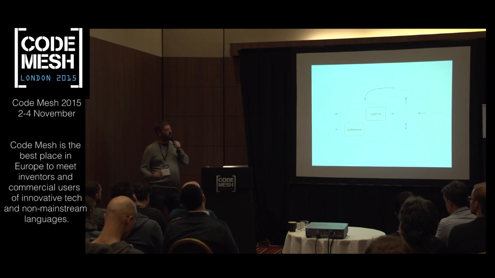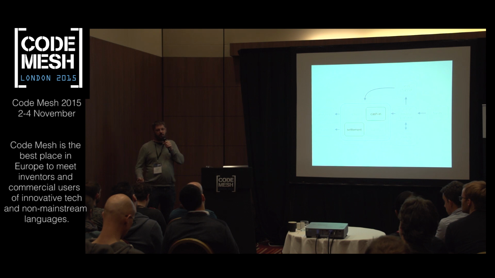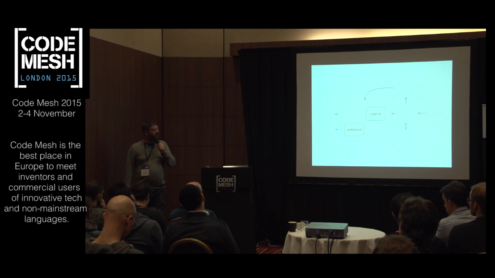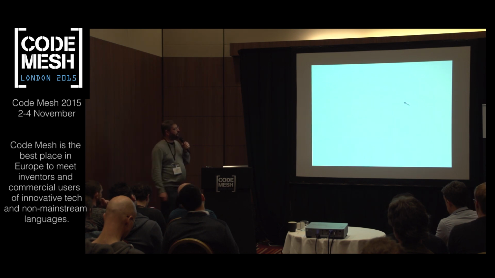And one of the cool things is with the streams that you've seen, they're all production streams. So what we can do is we can run this system, we can A/B test it, we can run against the current system, we can run against the system that we're building, and we can test it against the rewrite that we've just done this week. So the main areas that I'm talking about today are in particular around cash-in and settlement.